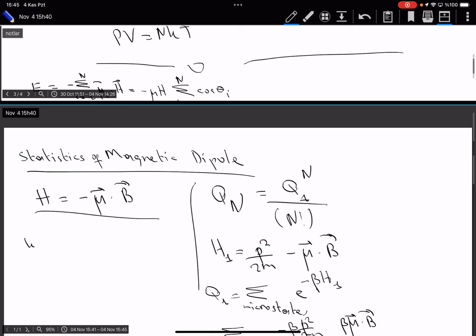the excited states, the higher oscillatory states, will be excited only if kT is larger than or somewhat equal to h bar omega. So if the temperature is low enough so that kT is less than h bar omega, you won't be able to excite the vibrational degrees of freedom. So you can basically ignore them. So what remains is just the possible orientations of the magnetic dipole. So that is one way of looking at why we are looking at only the potential energy due to the magnetic field. Another way of looking at it is, okay, fine, it has all these translational degrees of freedom, but other degrees of freedom do not interact with this orientation of the magnetic field, in this model at least. So we are basically looking at what happens due to the orientation.